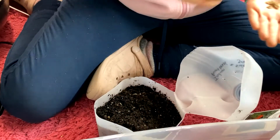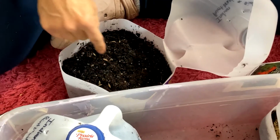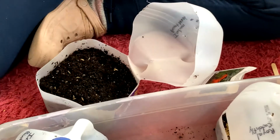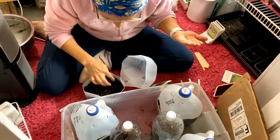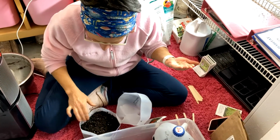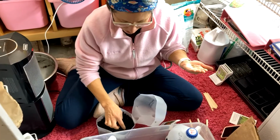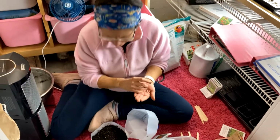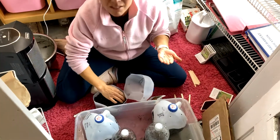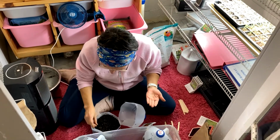So I do a lot of things very randomly. I used to kind of fight my random nature. I'm like, oh, I have to do everything so precise and perfect. But you know what? If you're a random person, that's going to take the joy out of gardening for you. And it's very forgiving. So you'd rather just be yourself. If some of it doesn't turn out, no big deal. You had fun doing it. But if you didn't have fun doing it, then there's no point. Life's too short. Yeah. So, here we go.